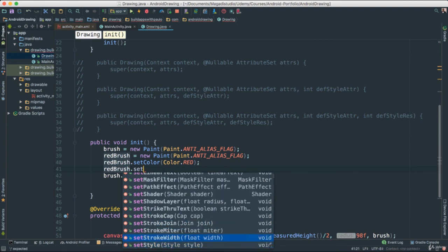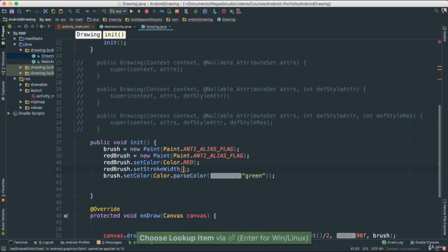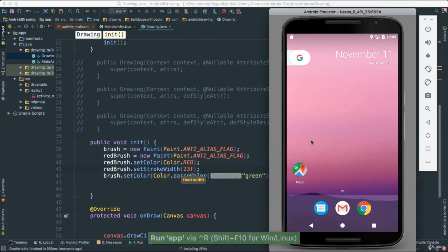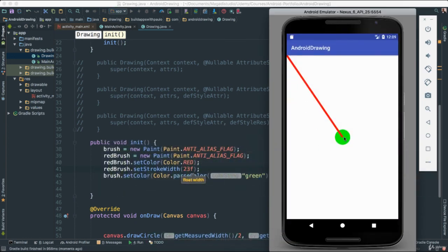You can say, here you go, setStrokeWidth, if you want to make the width of our stroke bigger, right? We can go ahead and say, for instance, I want this to be 23f, float. Look what's going to happen. Look at that. Now you see the width is bigger.